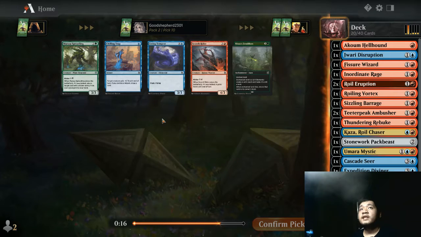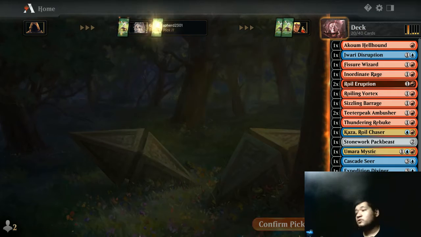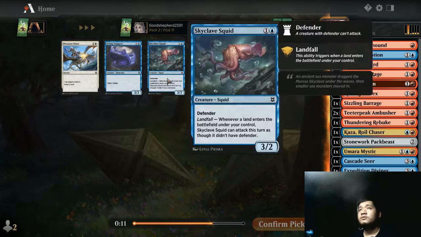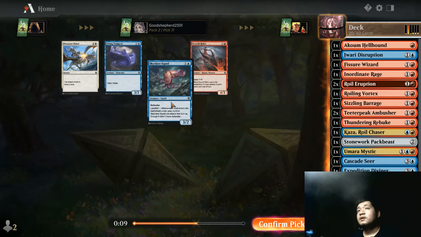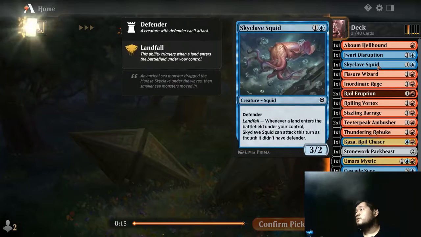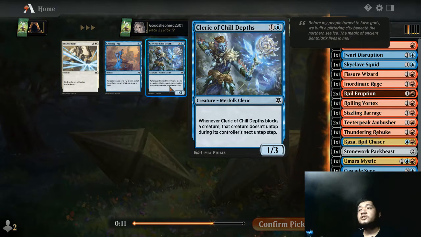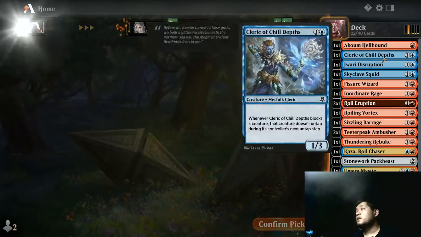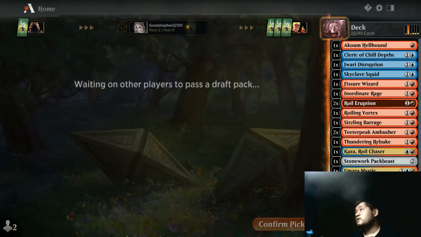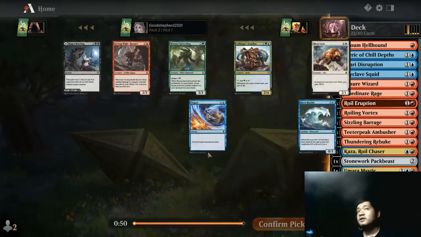So with that said, Chilling Trap. Not too sure if that's gonna make it. Oh, Skyclave Squid came back. Yeah, I'll just take an early Squid. Chilling Trap. There's a Cleric of Chill Depths. Yeah, we'll take that one. And the Shell Shield. Yeah. So let's give ourselves multiple options at least. And yeah, we got all the traps.